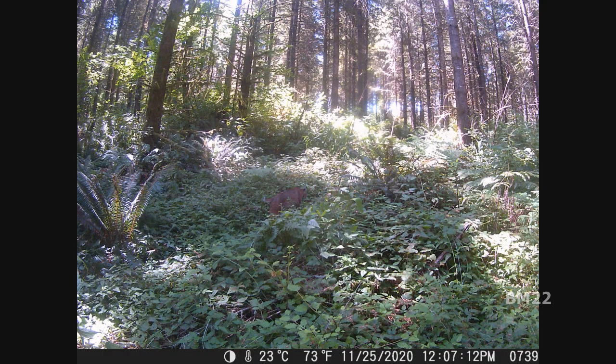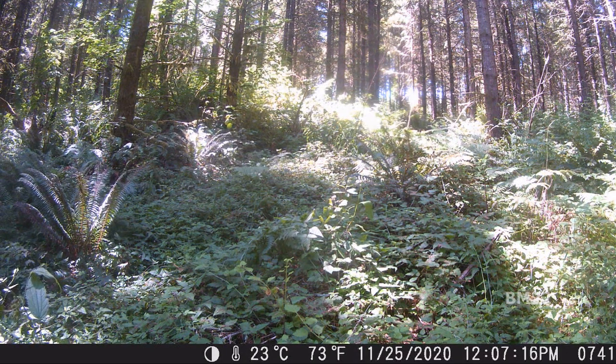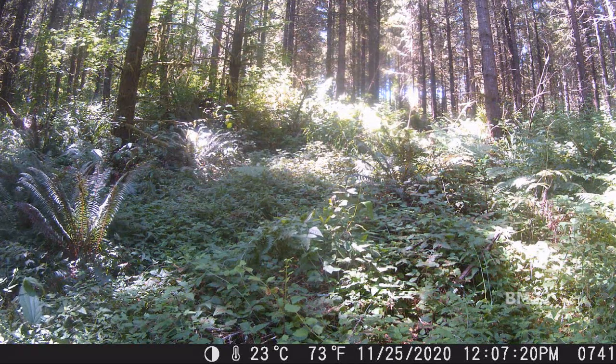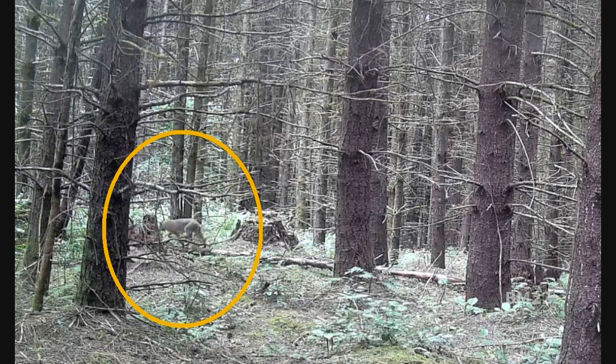This is a bobcat. In fact, this was the first time we have spotted a bobcat on our trail cams. Because remember, we were looking for bear, bobcat, and cougar. We've seen bear, a lot of bear, and then with this bobcat sighting, and then over the last 3 weeks, we have seen several other bobcats at other locations. So they must be very active right now, because it's not the same bobcat. Haven't seen any cougar yet.